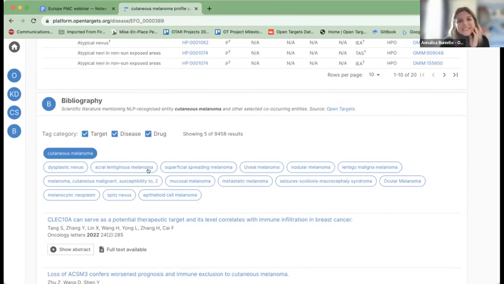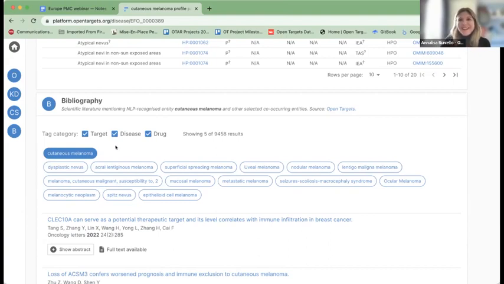All these entities that are linked by the model to cutaneous melanoma in this initial state are listed here by score. So for example, this plastic nevus is the vector that is closest to cutaneous melanoma. This is telling us that, according to the corpus of literature, there is a very nice interaction between cutaneous melanoma and this plastic nevus that a user should want to explore.